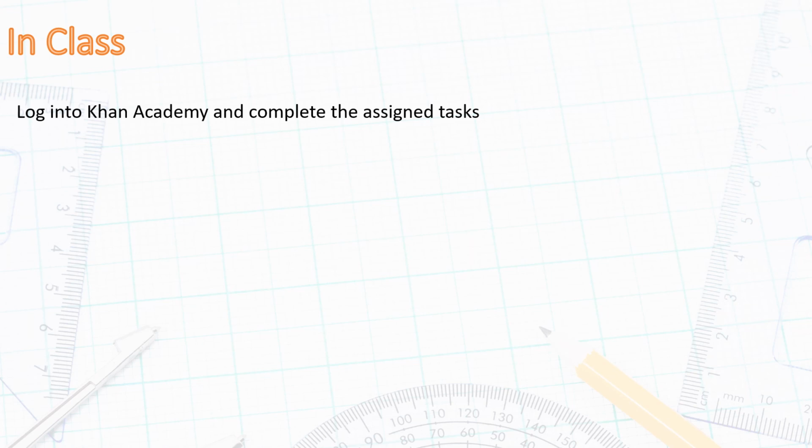If you're watching this at a later time just to review, you should already have had it. But yeah, we're accessing Khan Academy and completing the assignments that have been assigned to us. So you should see those on your dashboard. If you're logging into this a couple of weeks later, they may be in your past assignments. So when you're on your dashboard, you can look at active assignments, which are ones that have a due date in the future, or past assignments, which had a due date in the past. You can just click on past assignments and then complete the assignment.